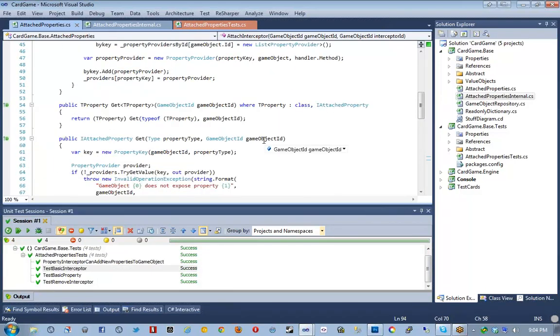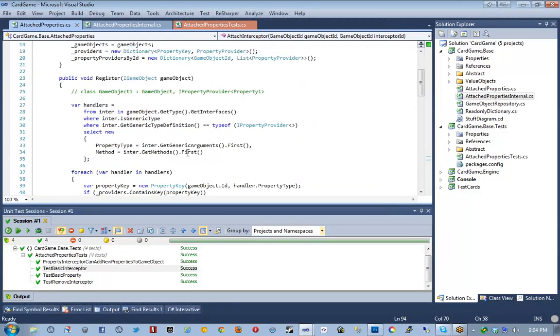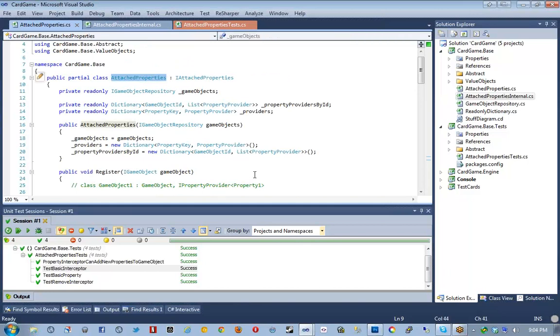So yeah, now that we have that done, there's one more thing that our attached properties class needs to do, and unfortunately that's going to introduce another dependency that attached properties has on other code. When properties are retrieved, they're going to be cached, and when they're invalidated, if they're different, then an event is going to be fired saying that this property on this game object has changed. That's very important, that attached properties is responsible for telling that change to the world, so that your WPF code or your Unity code or whatever knows to update some sort of property.